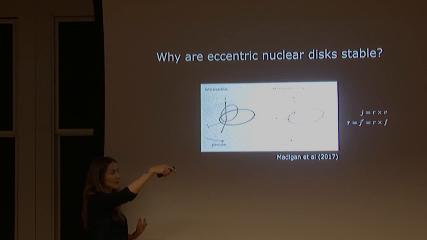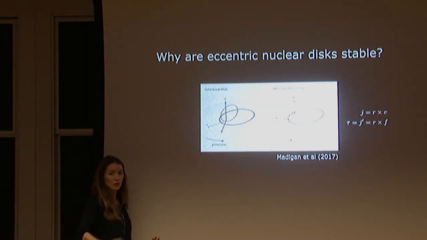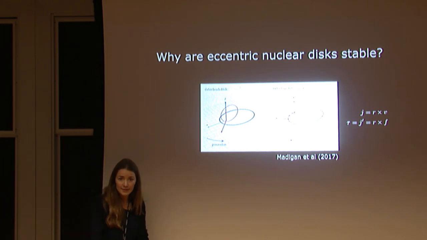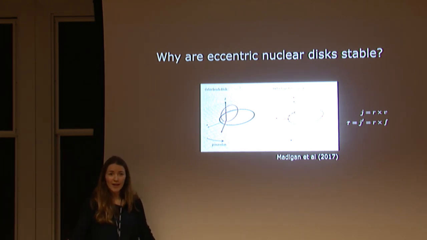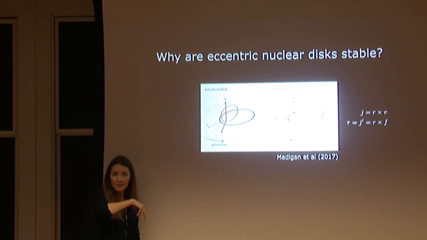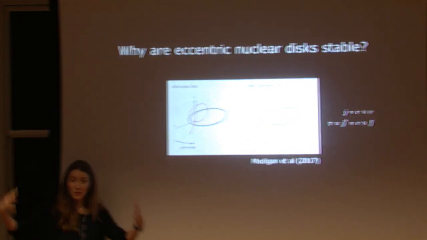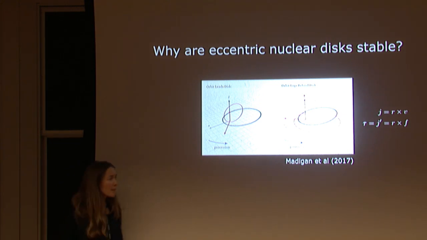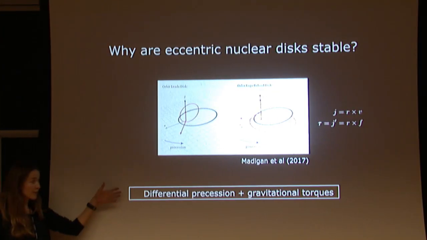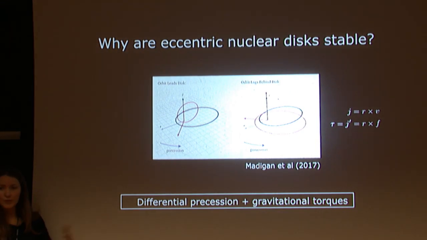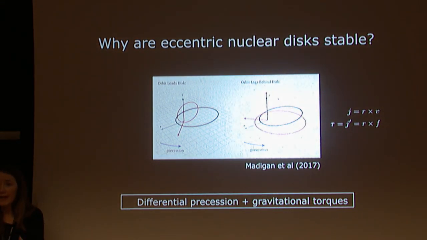Its velocity vector is pointing in this direction. The gravitational force from the disk is in this direction. It's very strong. It makes the orbital eccentricity decrease. And then you're in a very circular kayak, and you precess faster than the disk. So it's like a pendulum. You're just oscillating back and forth around the main body of the disk. So what keeps it stable is differential precession, because of the different eccentricities, and the gravitational torques that change your eccentricity if you try and get ahead or try and move behind the disk.